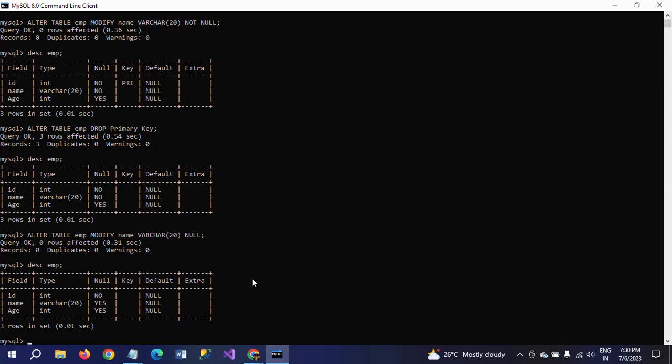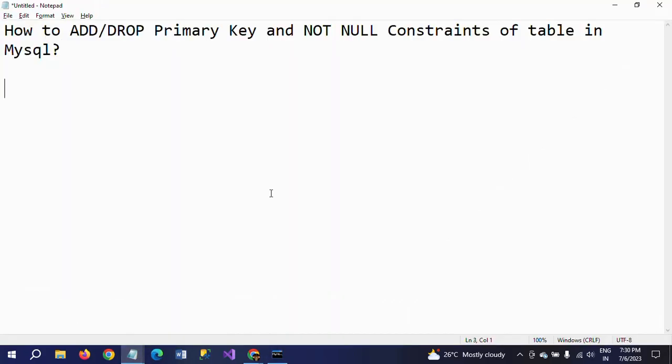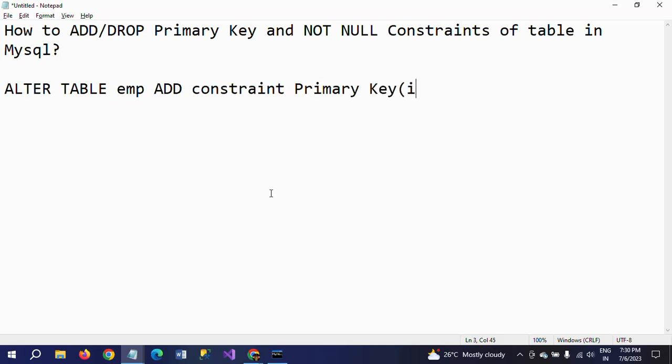The only difference is, if you add the primary key, you are supposed to write alter table, table name, add constraint primary key, and mention your column of your table.